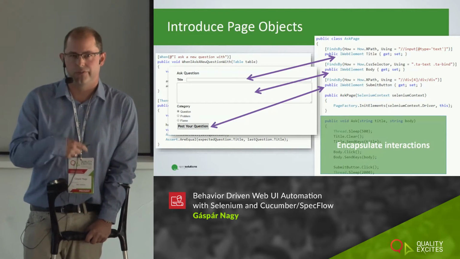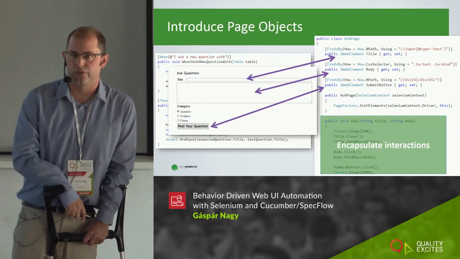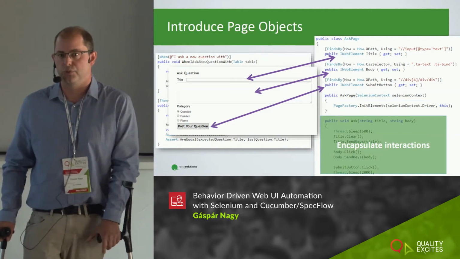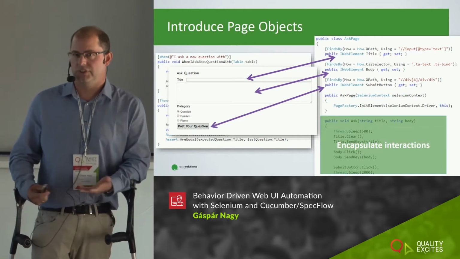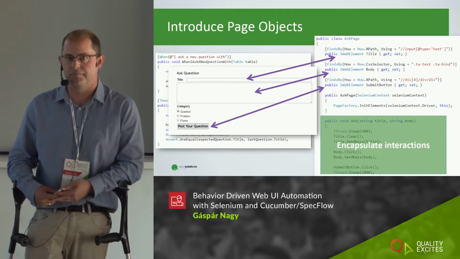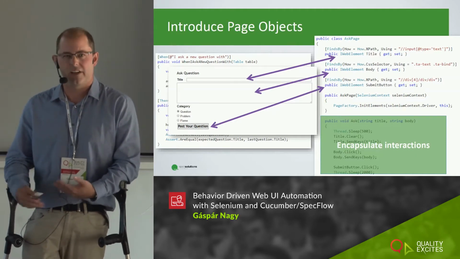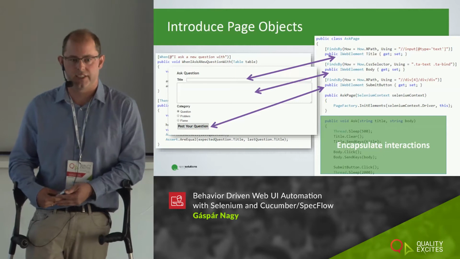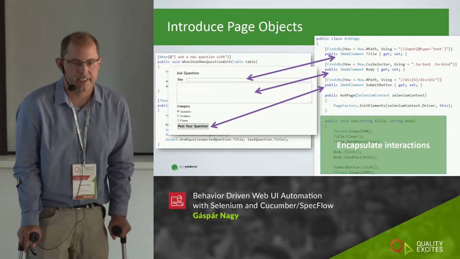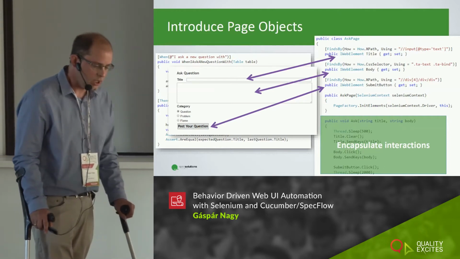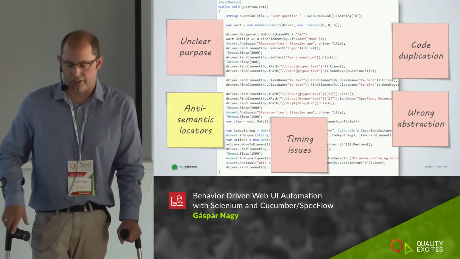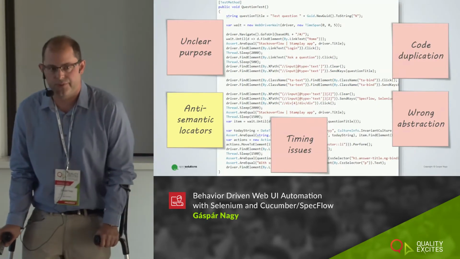But for really getting rid of all the code duplication, you can also encapsulate interaction with that page and put it into the page object. So just knowing that this page has a title text box and a submit button is not enough, because you probably have the same interaction again and again with this form, and still duplicating it into the testing code base would not be really useful. Okay, so page objects are typically a good solution for removing the code duplication.